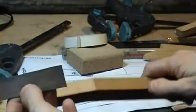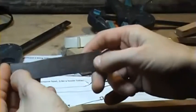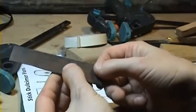What I'm going to do now is to glue on the head plate. This is about 1.2 millimeters. This is rosewood in this example. You could use 2 pieces of veneer, a contrasting veneer, or you could leave it as it is.